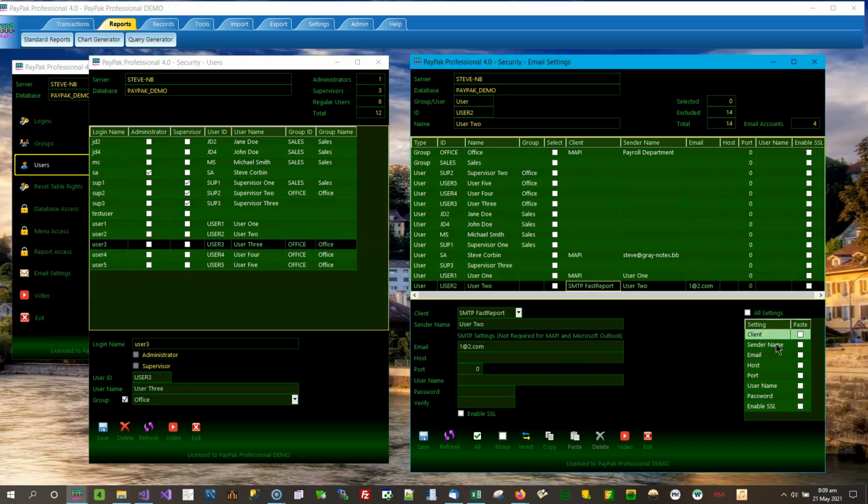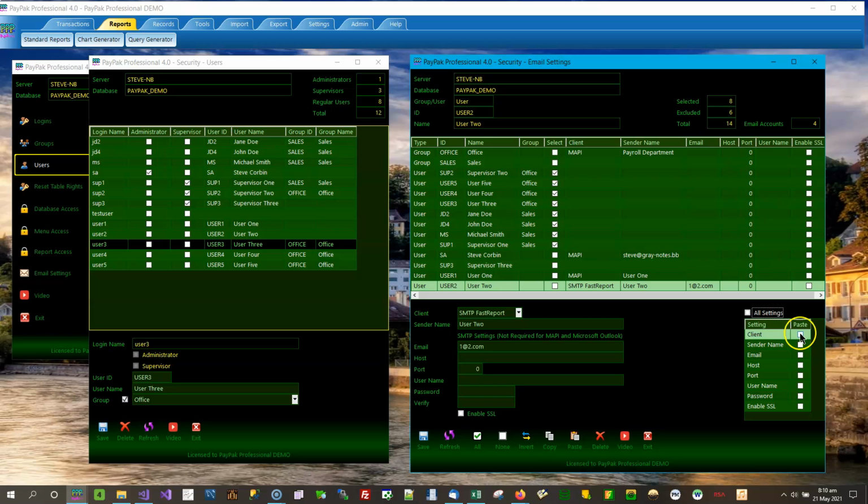Okay, and what I could do is select these fellows here, I just tick them. I've now selected 8. If I want to copy the SMTP options for user 2, I highlight user 2 and click on copy. This enables the paste button, and if I click the paste button, it will copy the fields that are ticked in this list to those users. Right now nothing is ticked. I either have to tick all settings to turn everything on, or I can tick only certain ones.